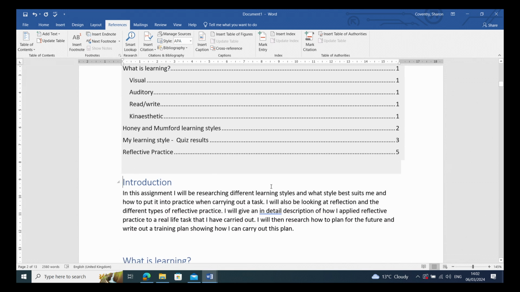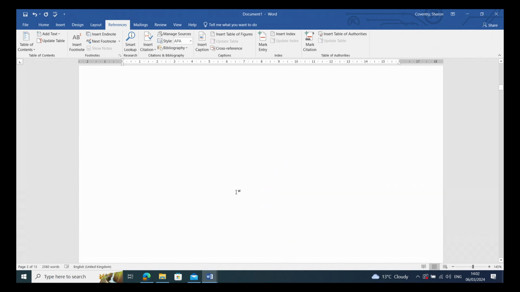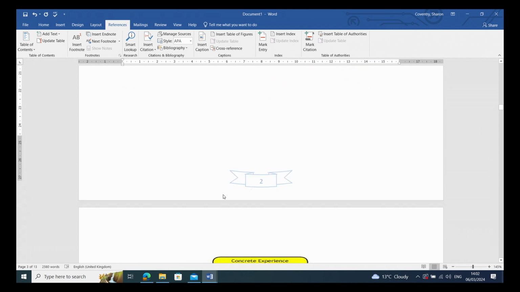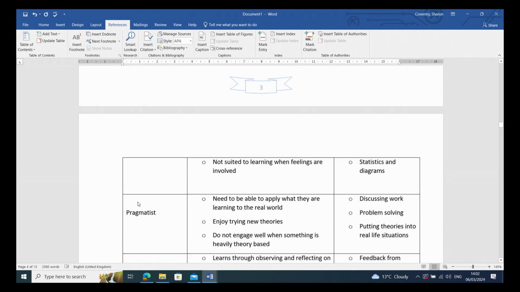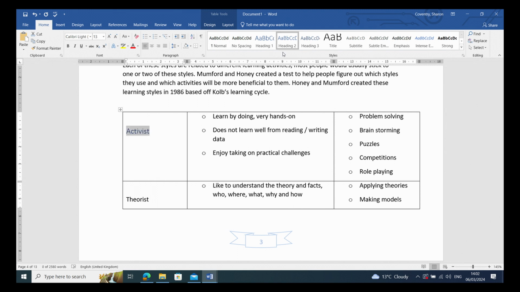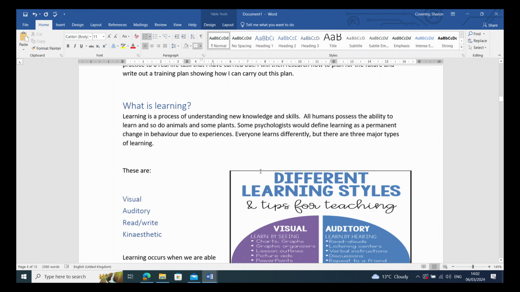If I decided that I wanted to have my introduction on the next page, that's fine. If I decided to add in more headings that I hadn't already put in, let's say I'll just say activist as a heading 2 style, just random, just so that you can see how we can quickly update our table of contents.